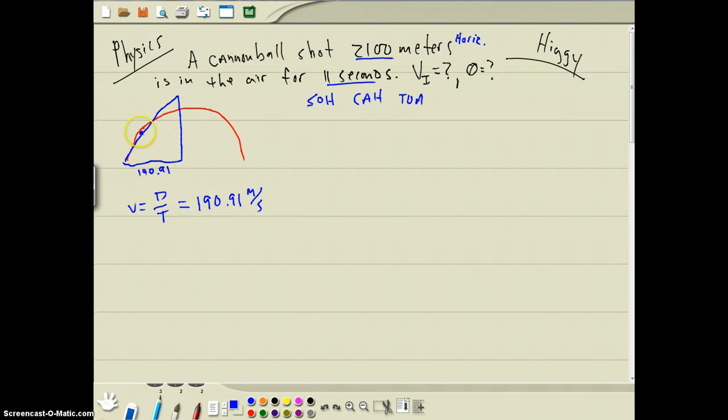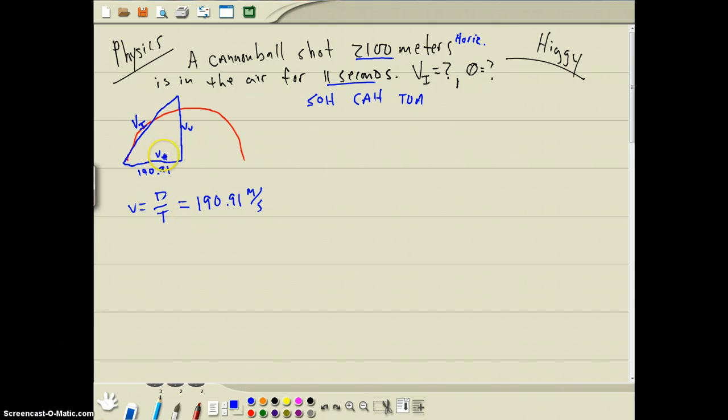Now, I still need a vertical. I don't have enough information to find an angle or a hypotenuse here, which you've got to remember. This right here is my horizontal velocity. This one right here is going to be my vertical velocity. These are vectors, and this right here is going to be my initial velocity vector. The hypotenuse is going to be the initial velocity. The initial velocity is always at a particular angle. Sometimes it'll be fired horizontally, but however the projectile is fired is the initial velocity. So this one happens to be fired on an angle, so this hypotenuse is going to represent the initial velocity.